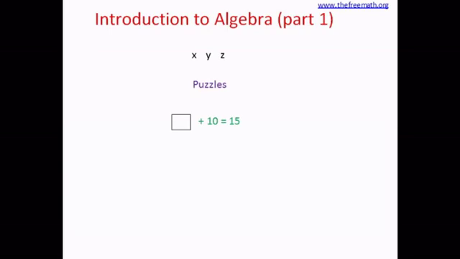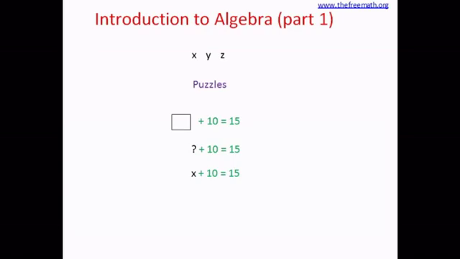The same puzzle I have written here using a box. I'm sure you have solved these kinds of puzzles. Instead of this box, I can also write a question mark. I can say question mark plus 10 equals 15, and now you find out the number for this question mark. Instead of this question mark, I can write a letter, because just now we learned that using letters is easy and convenient. So I can write like this: x plus 10 equals 15. This is algebra. When you write the puzzle like this, that's all algebra is about.